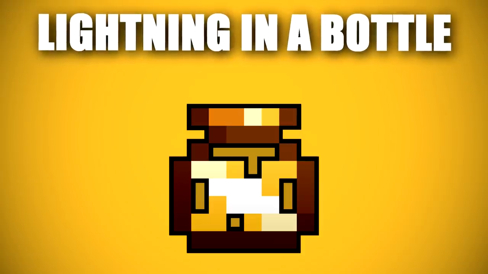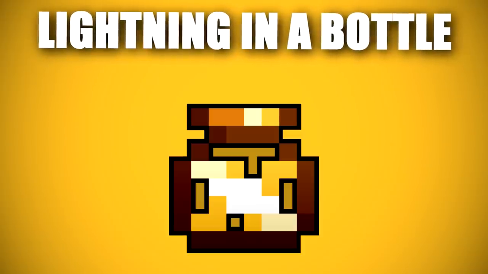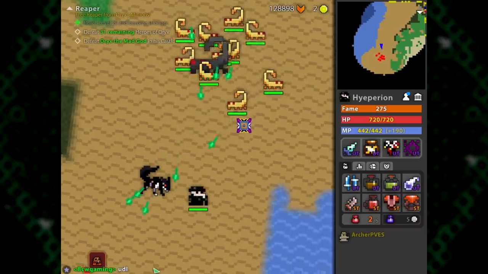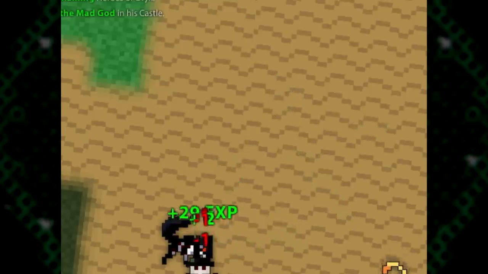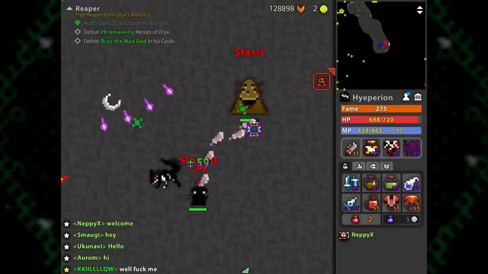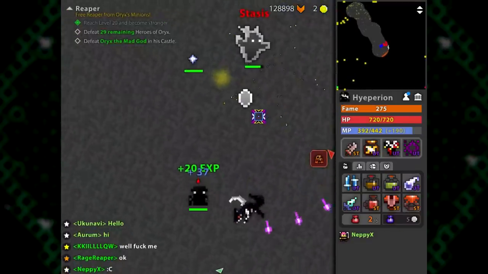On to one of my favorites, Lightning in the Bottle. This is a poison for the assassin, and it's extremely cool. Although off the bat, I'll let you know that you can only use this in the realm for some weird reason. Not even in the Nexus, I don't know why. When you throw it, it literally hurls lightning, which looks absolutely awesome. It does 300 damage too, and stasis the enemy for 1.8 seconds, to sort of give that lightning effect. You can only use it every 5 seconds.